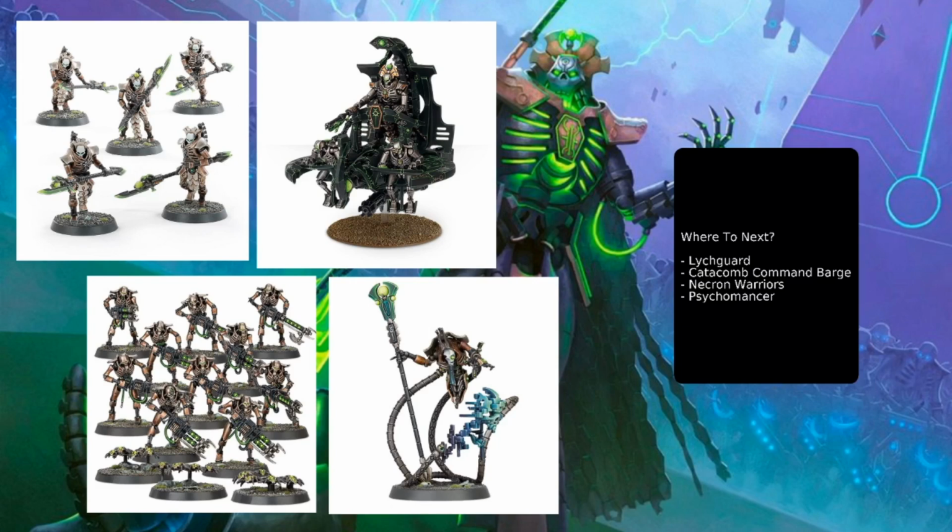Now, another way you can bring your Necron Lords to the force is through the Catacomb Command Barge, which I think in this particular force is going to be really nice to take. Now, the Catacomb Command Barge is a vehicle, so it's got access to a couple of the stratagems we were reading about. The Resurrection Orb there is once per game. You can do a heal on the board, which is really cool.